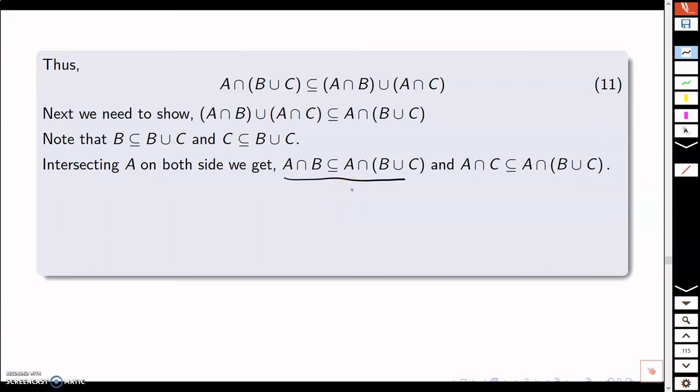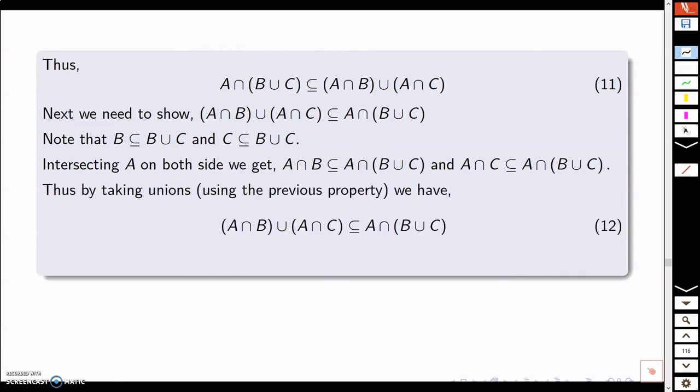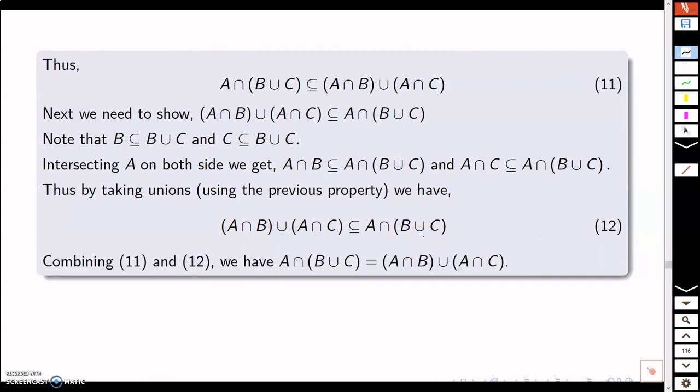And again, in one of the previous slides, I have done a result, right? So by using one of the properties which I put on the last slide, the union of these two sets will also be a subset of that set. So the union of A intersection B and A intersection C is a subset of this common set A intersection (B union C). And that's what we had to prove. So we have proved that both of them are subsets of each other, and hence these sets are equal.